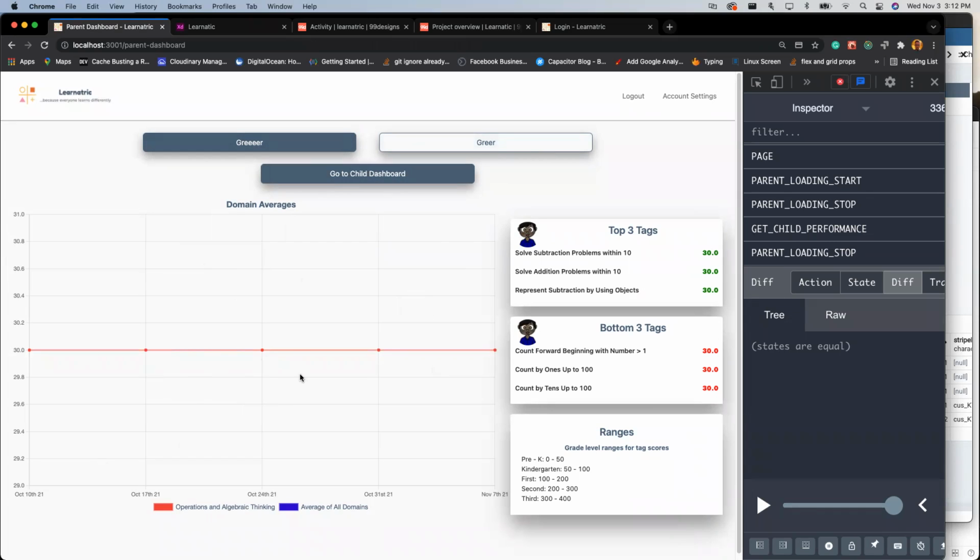The way our platform works is we've broken down federally recognized standards for math at these different age groups into different skills. Each question has certain skills associated with it, and every time a student answers one, we update their scores for those skills.